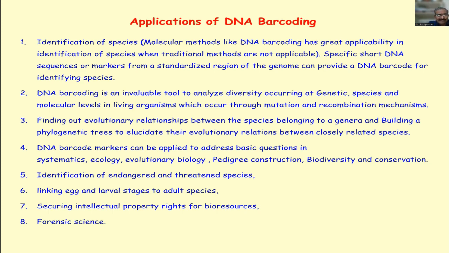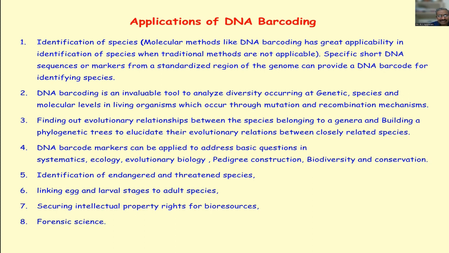Similarly, in case of animals, linking egg and larval stages. Larva will be there, egg will be there. Often it becomes difficult to know which species the eggs belong to, which species the larva belongs to, and the adult. So if you want to match these three, you can use DNA barcode studies.